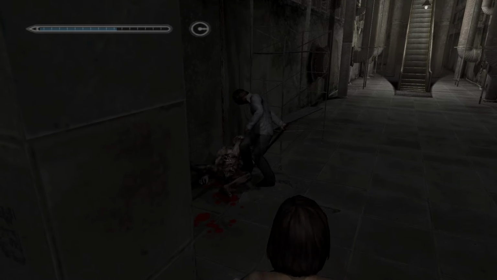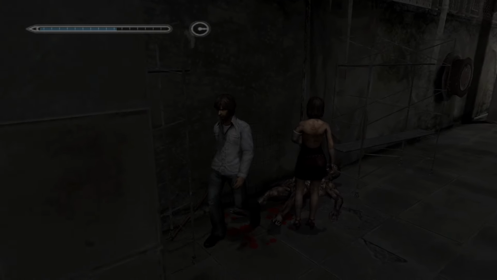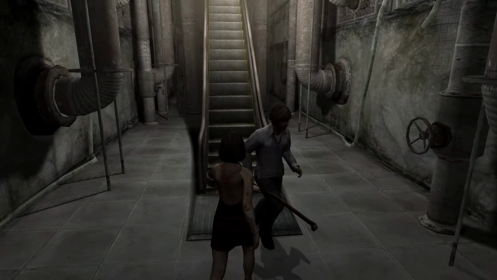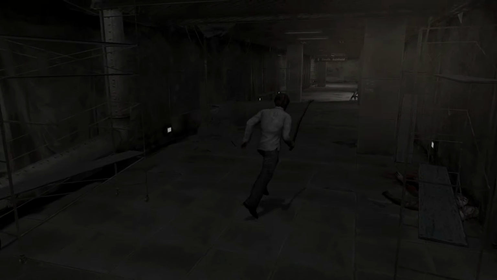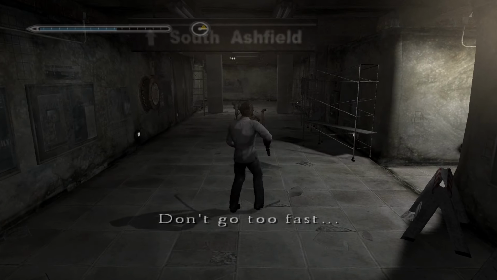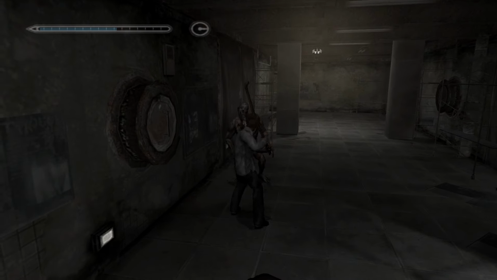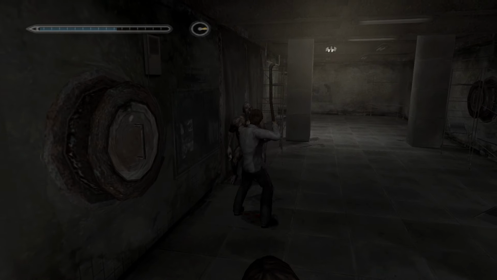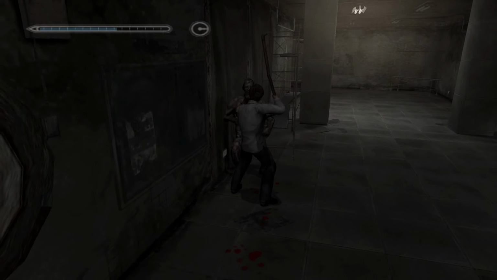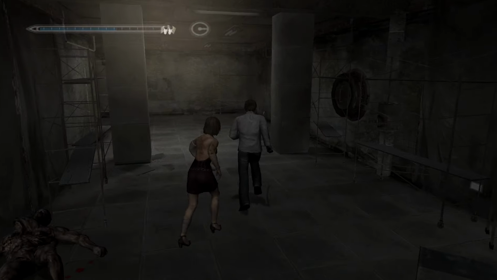Apparently, you can just kick them. That's probably what I should have been doing instead of aiming. I probably could have just clicked on them, basically kicking them, and I think that would have worked better. So yeah, we're back in this hellhole. I don't like the subway section. Don't go too fast. It's to protect you. These creatures only need one kick.